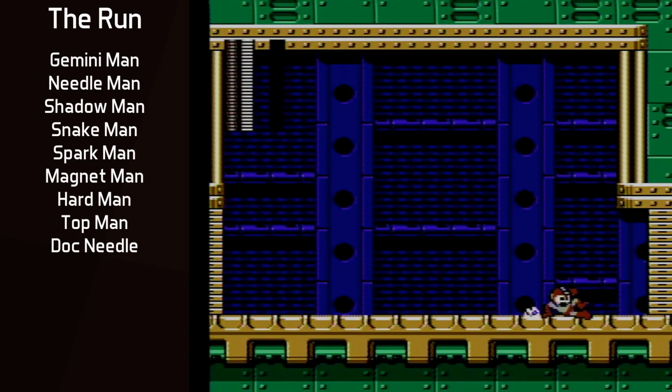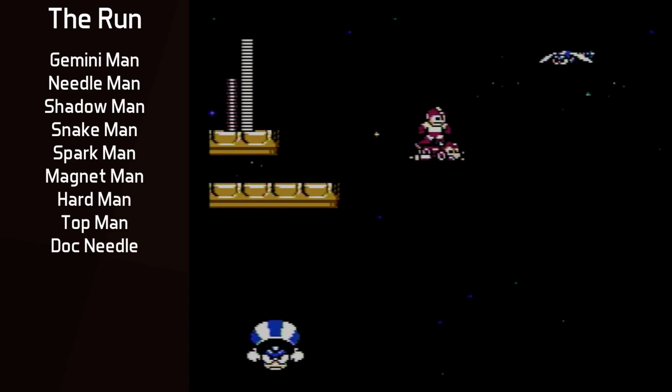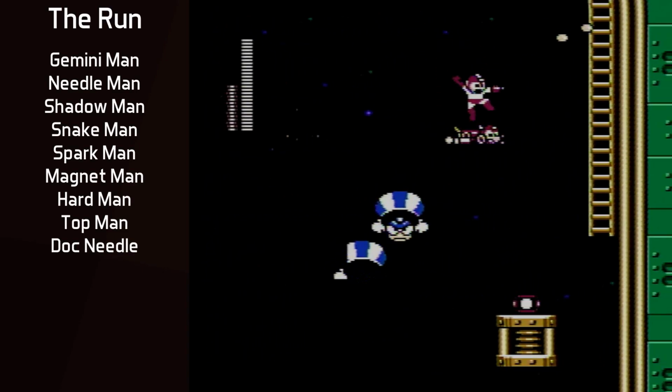Afterwards, Rush Jet gets a lot of use to clear the screen, and baiting Yambo to safely not hit Mega Man is especially important here.